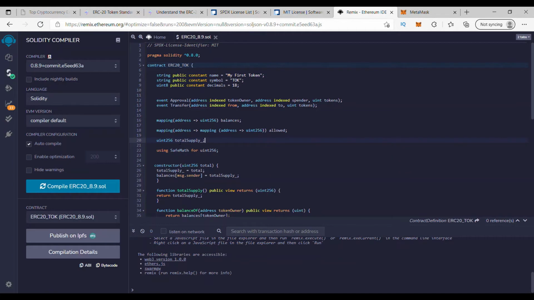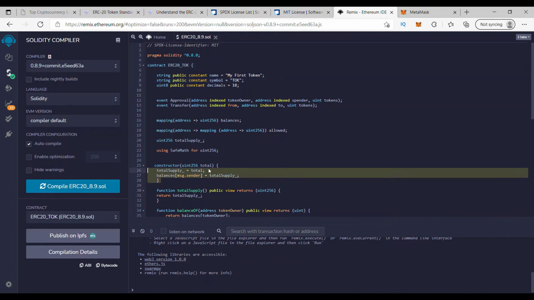So what is total supply? As I told, it's like the 21 million bitcoins. That's the total supply of my token; it will be whatever I pass. When this contract is deployed, a function called the constructor will be called. You can pass input when you deploy this contract, which I'm going to show later. Let's say I pass 10 million. That will be assigned to this total supply. That's what you're doing here. Once this statement is executed, the total supply of my token is set.